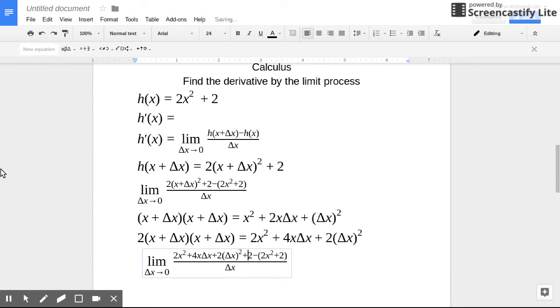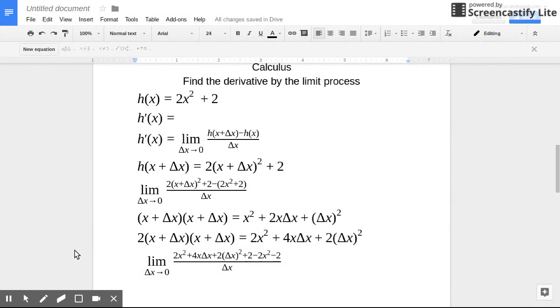Squared there. And of course that end is plus 2. Now remember what we've got to do here is distribute this negative across. Distribute that across and then go ahead and get rid of that. All right, so now what we can do is go ahead and simplify this thing.